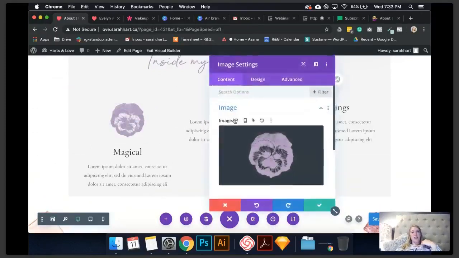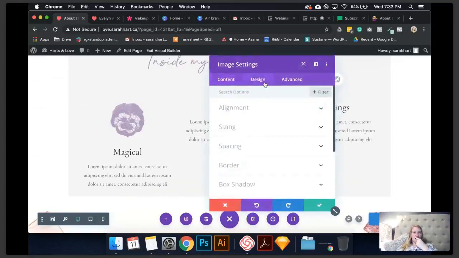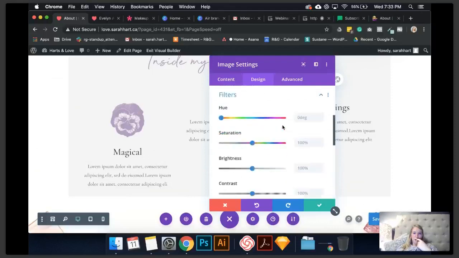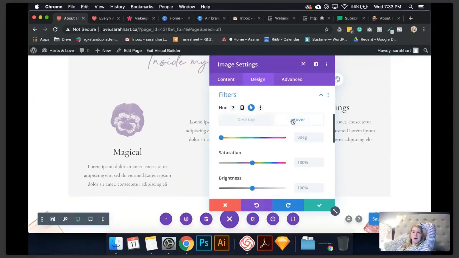And also, what I want to play with is just like a fun little hover effect. So I love if you can do these fun little hovers. So I'm going to go into filters. And you can see here when you hover over, there are options like you can change this on mobile. This will give you like tablet mobile views. And then this will give you hover effects. So you can go over to hover. And let's just like change the color to that like nice greeny color. On mobile, or not mobile, on hover. So I think it's like close to that.